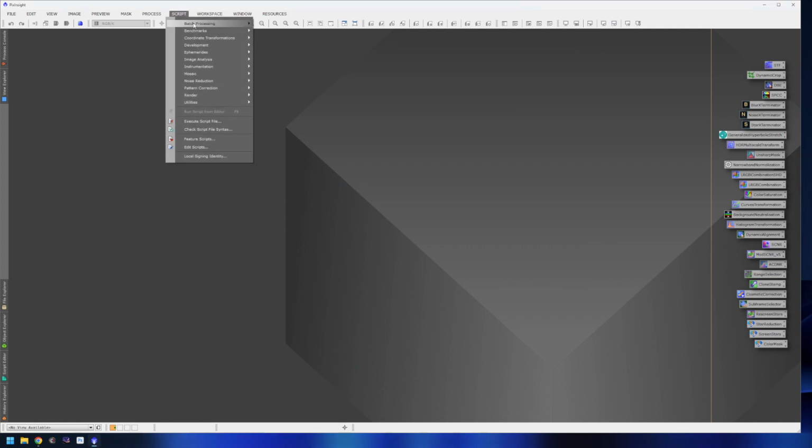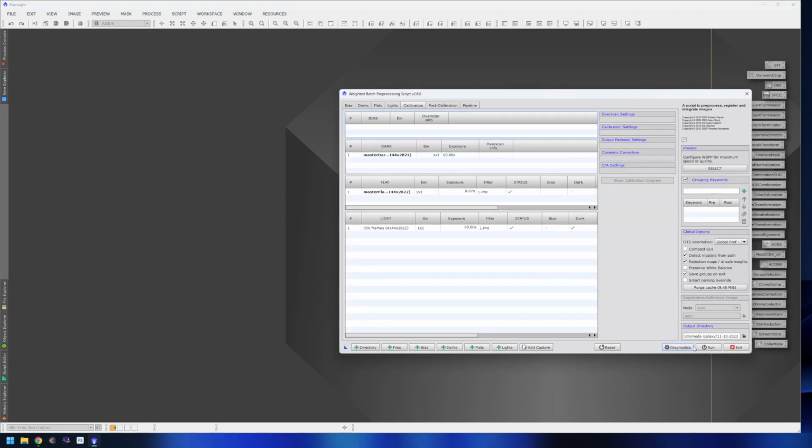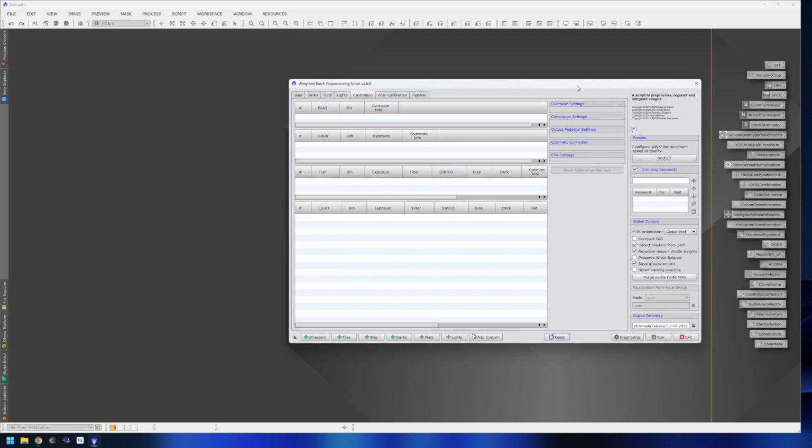Okay, I will now start weighted batch pre-processing again. Now we will finally do the stacking. So all of the data is calibrated, cosmetic corrected, debayered, and we found and eliminated the insufficiently good subframes.